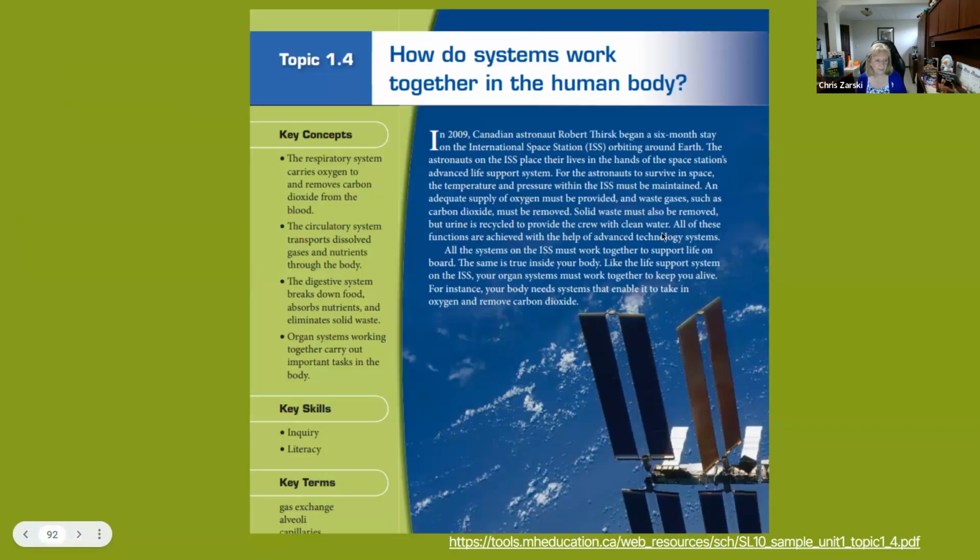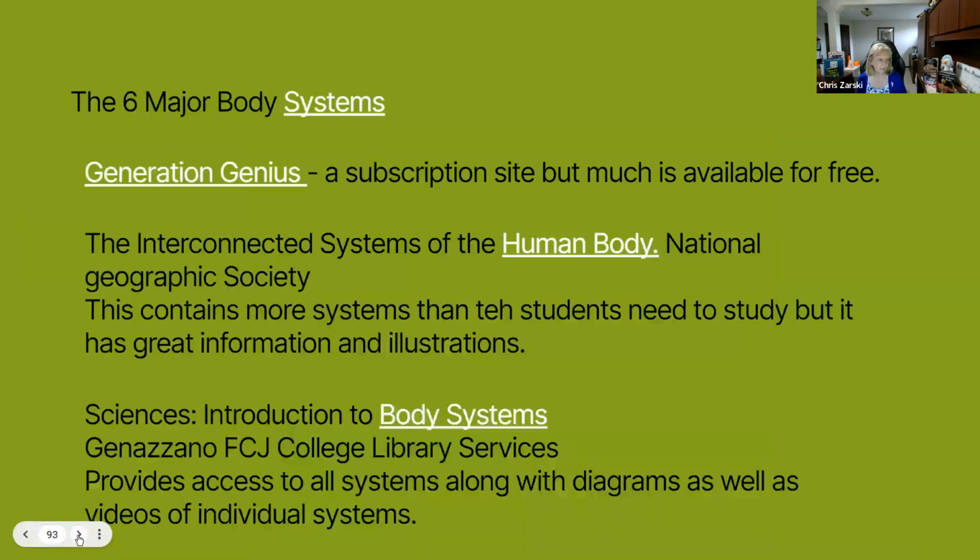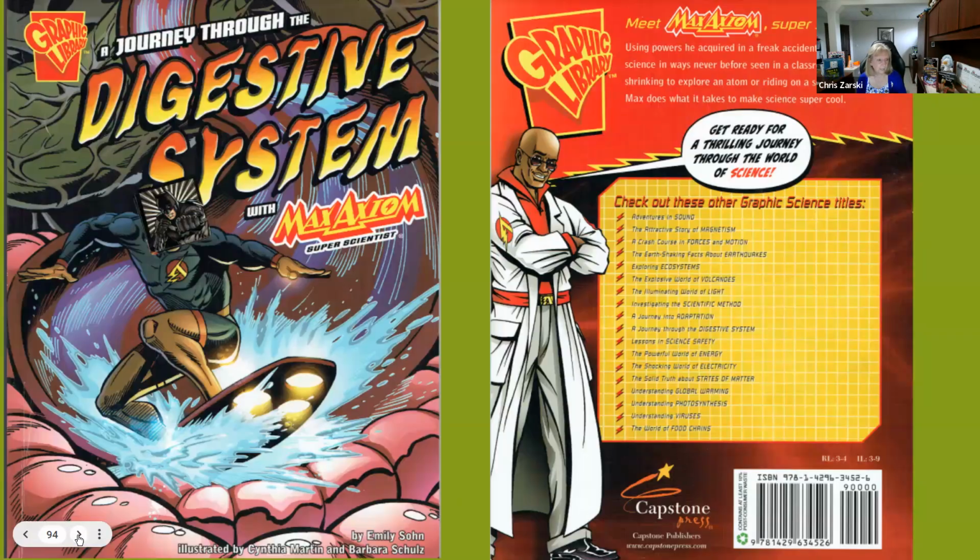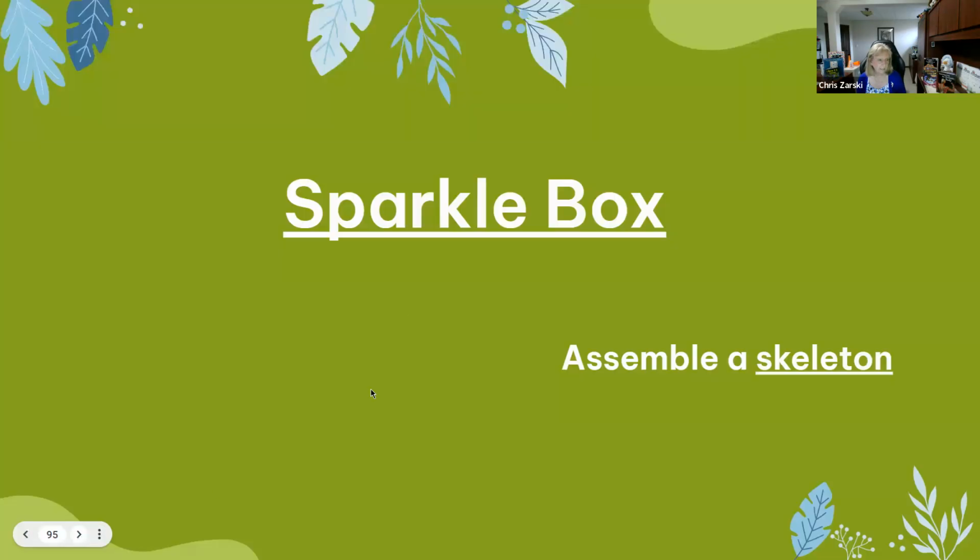And I've given you this sheet that I told you about that has investigations and documentation in it, as well as teaching stuff. So I'm giving you a bunch of resources here that you can go into if you need extra ones over and above what I've shown you already. There's a couple of books that would be really great if you're into graphic, not novels, but graphic science books. Kids love them because it has the Max Axiom super guy in it, but this is all about the digestive system. It's a great one. So there's one that you could consider as a resource.